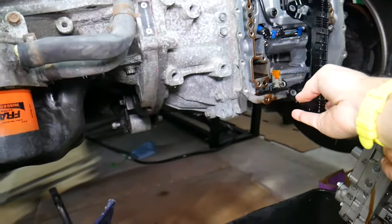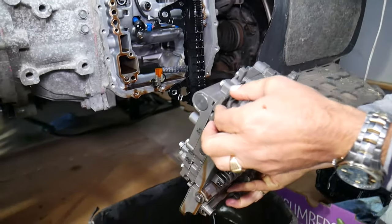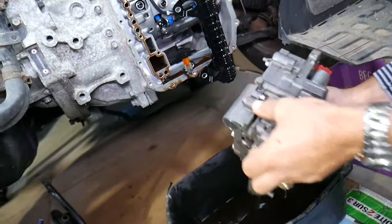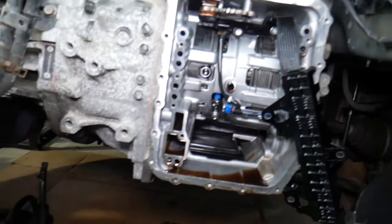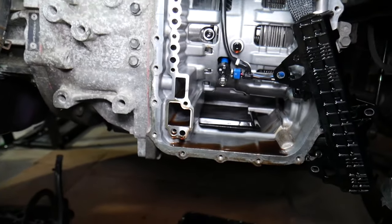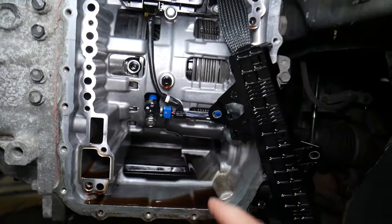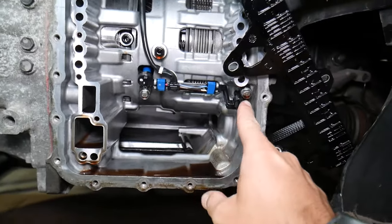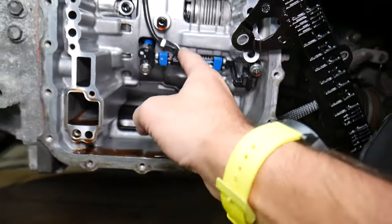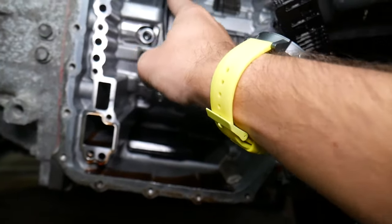Alright, this is, guys, your transmission valve body, right here. Perfect, just like that. If you look at it, once you remove the valve body right here, that's the clutch pack. Right there you have the clutch pack. You have two speed sensors on that transmission, and they just attach with a 10 millimeter socket. And you can see this is the wiring harness right here for both of them. It just attaches right here.